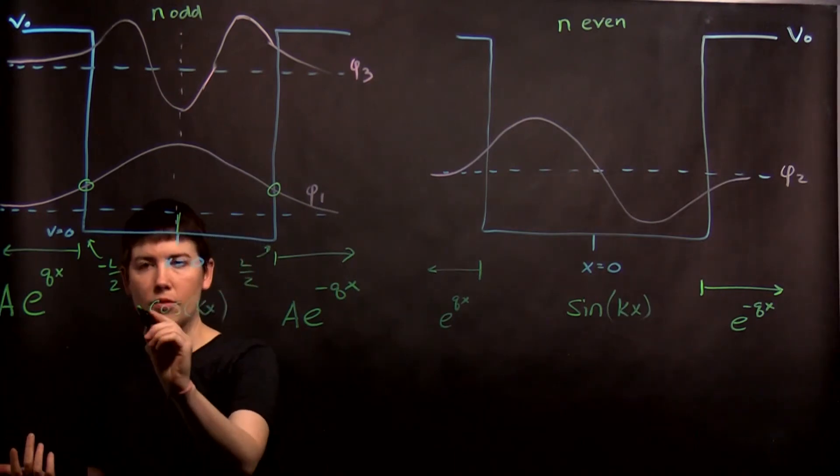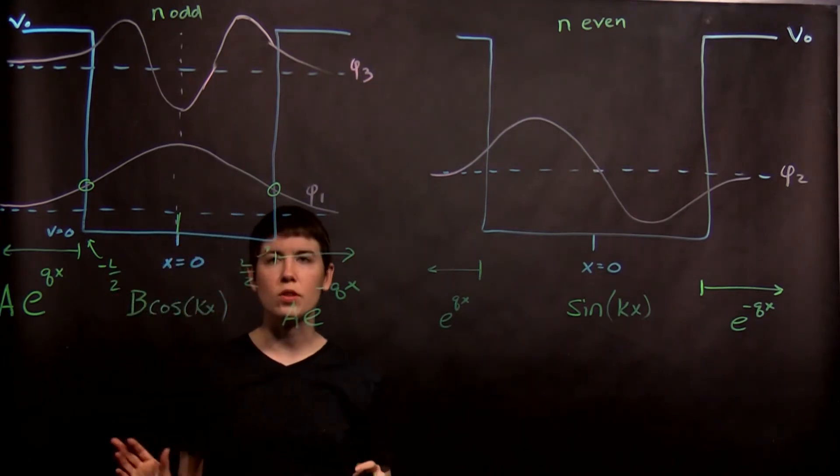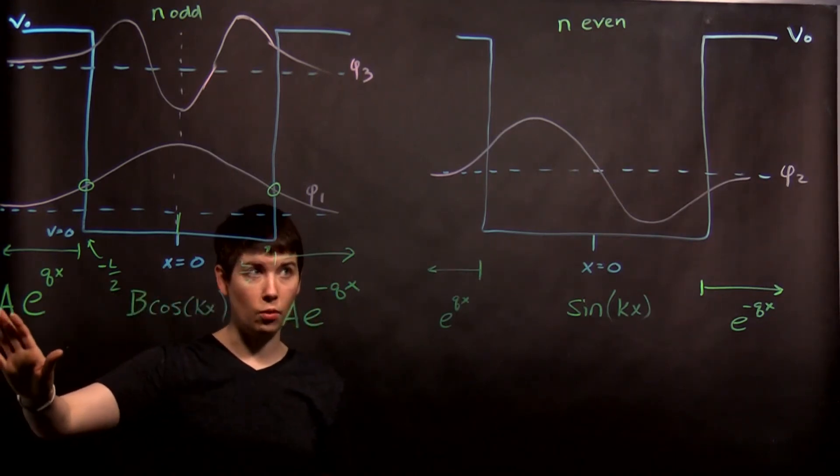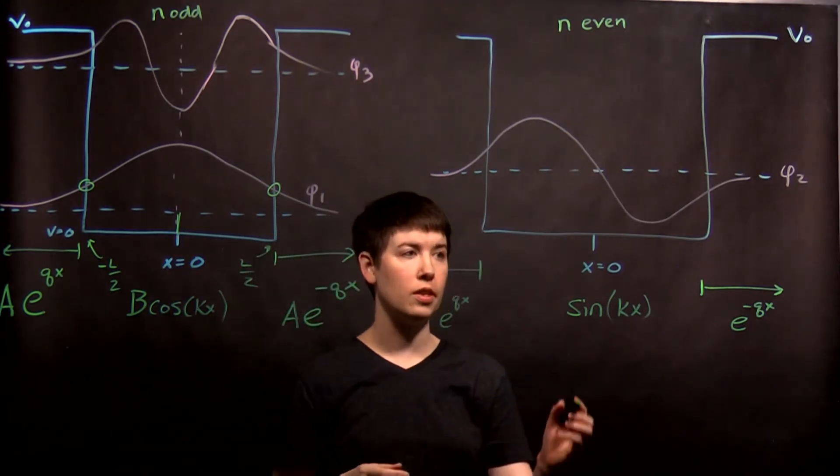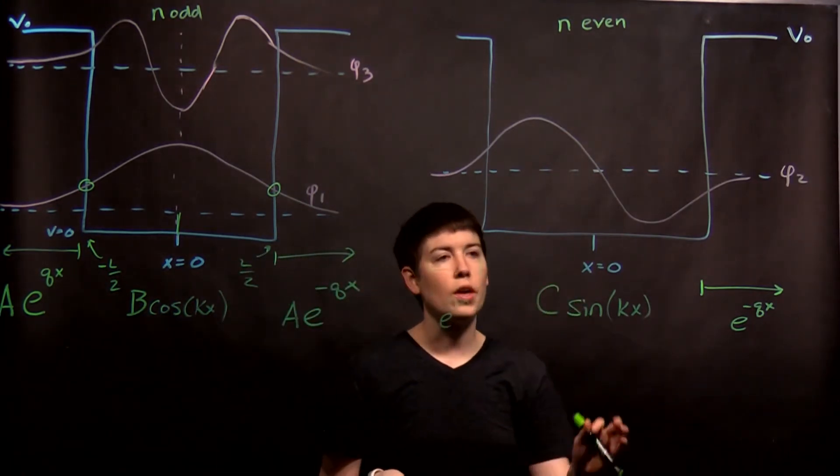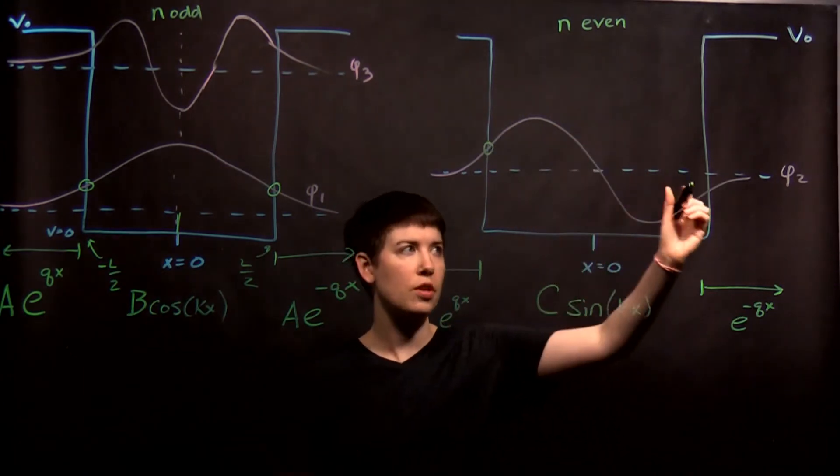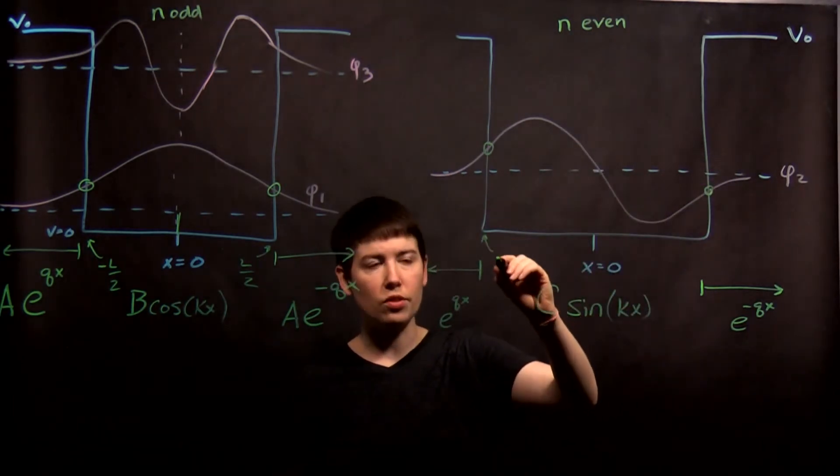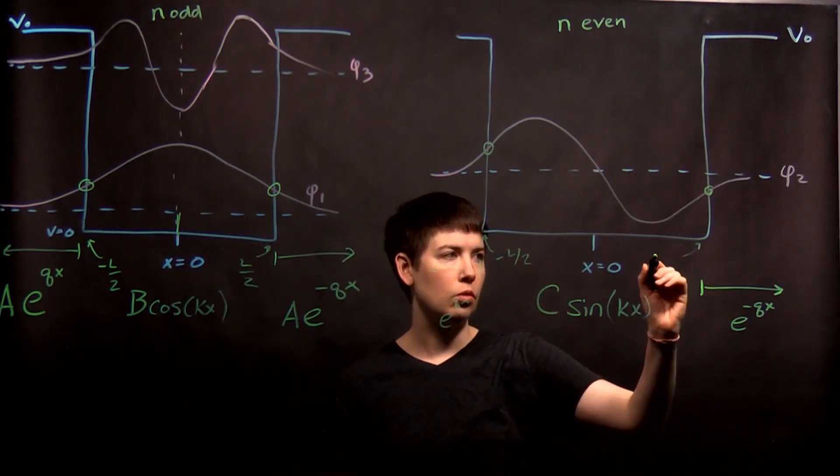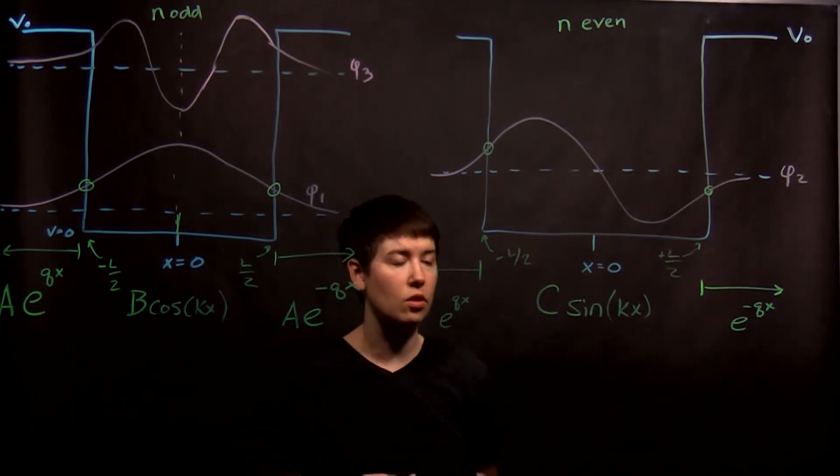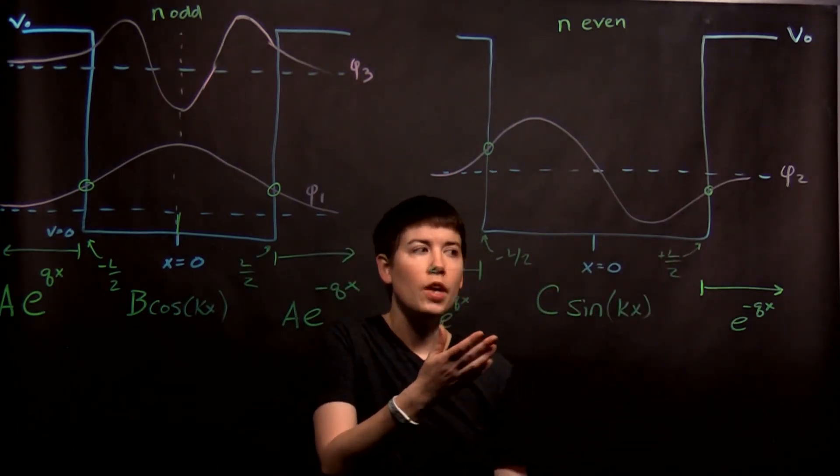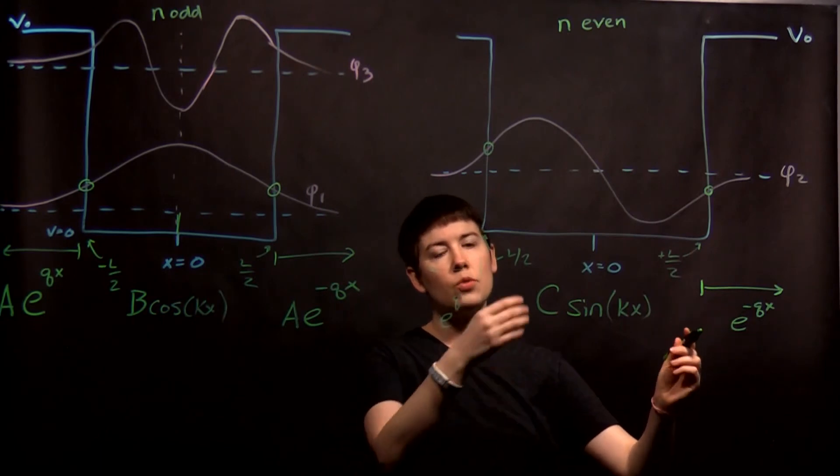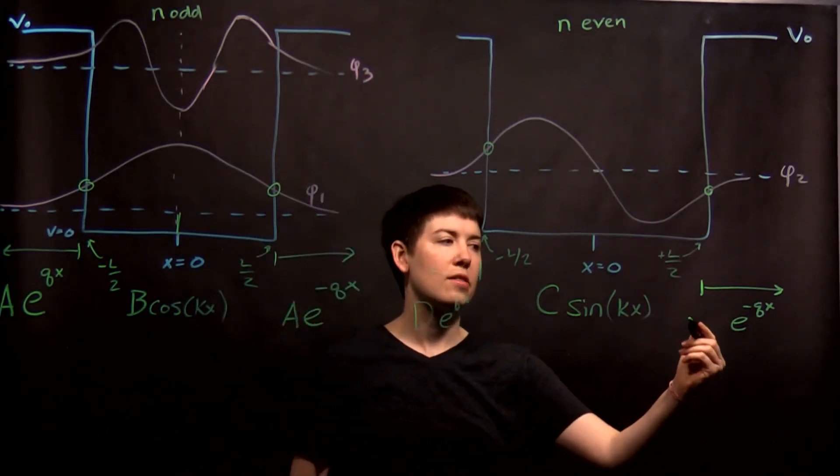And the coefficient here doesn't have to be the same, we'll call that for this video b. Again, used to be called something different. So this is another constraint, that we don't have an independent coefficient here. Now let's come over here and the situation is a little bit different. So I'll call this one c. So we have some coefficient on the sine. But now notice that due to the symmetry of sine functions, I have a positive value here and a negative value there. And again, this edge is going to be l over 2, positive l over 2. Again, sometimes you'll see this is negative a and positive a. The key thing is it's symmetric. And so when we go to plug those x values in, we would actually get the same value here. But one has to be upside down. So if that's c, I might call this d. This one has to then be negative d.